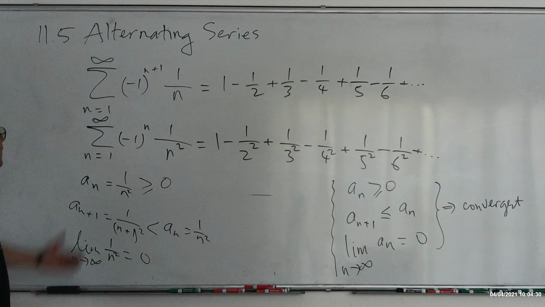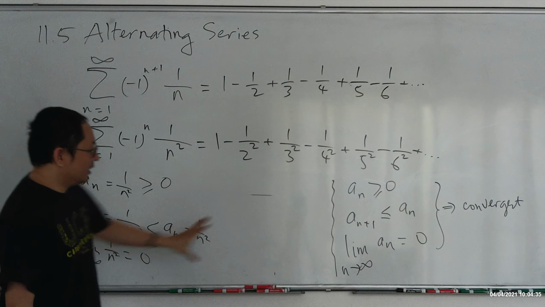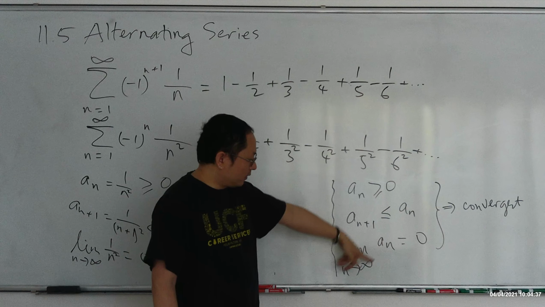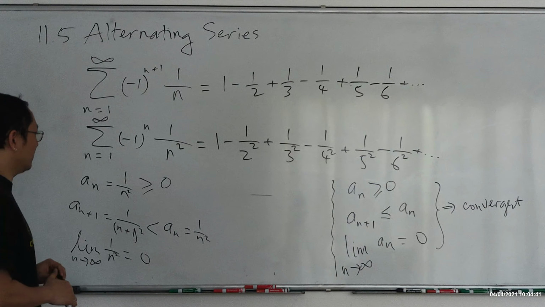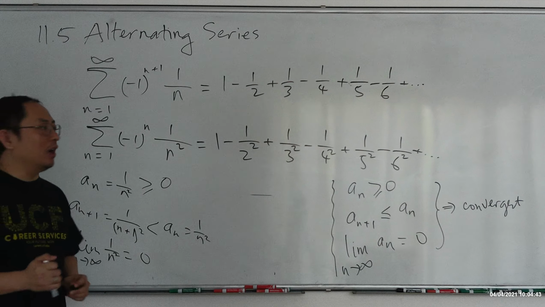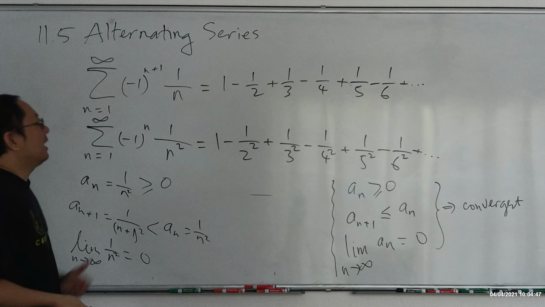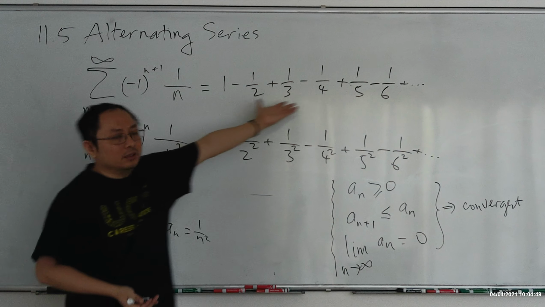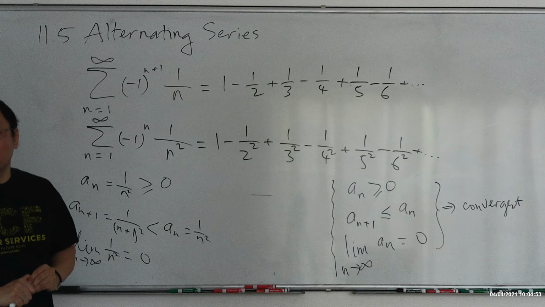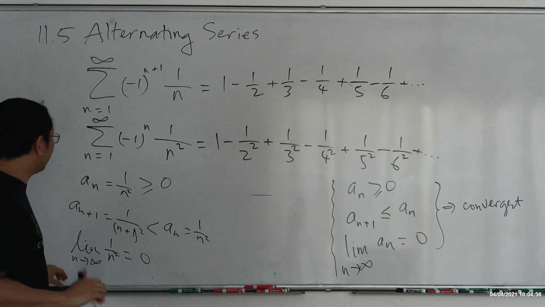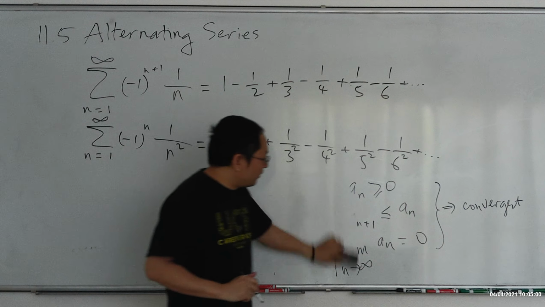So for an alternating series, where the sign is changing, you want to test for convergent or divergent. If the series satisfies three conditions, then you can use the alternating series test to see if it's convergent or divergent. And after knowing that the series is, say, convergent, the next question will be, how do I find the sum? Okay, add them up. What is it convergent to? The answer is I don't know, but at least I can approximate. Okay, so how do I approximate? We use the partial sum as we learned before.